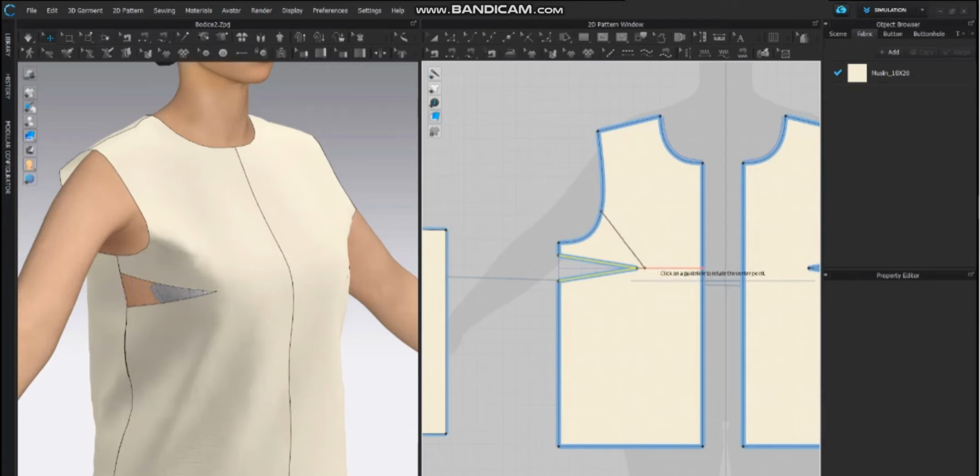Then I can left click at either the point or anywhere along this segment you see my cursor sliding along. I'm going to choose the point location. Then it's going to say select side to rotate. So I'm going to want to rotate this little piece downward. I'll click on that. And then this piece will pivot downward, stopping once the dart closes. Then you can left click and put that down.